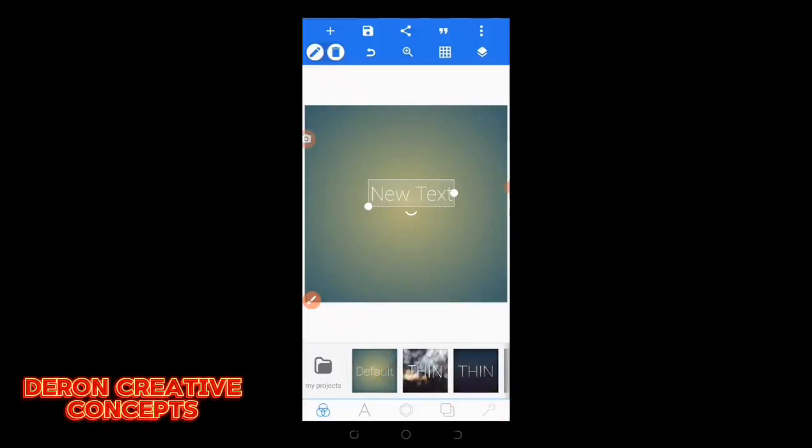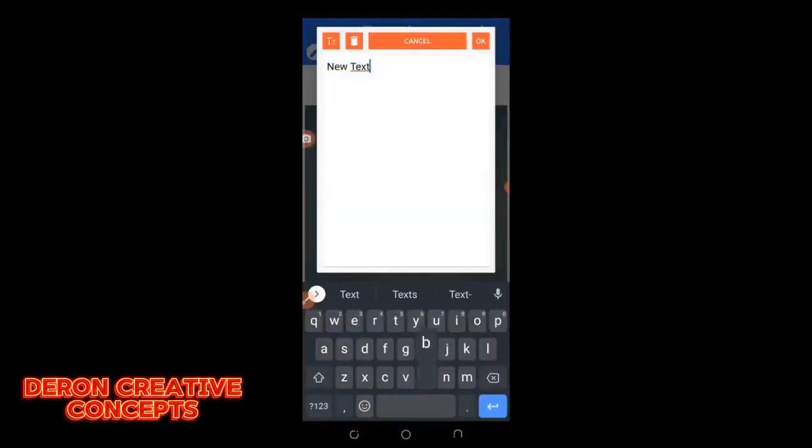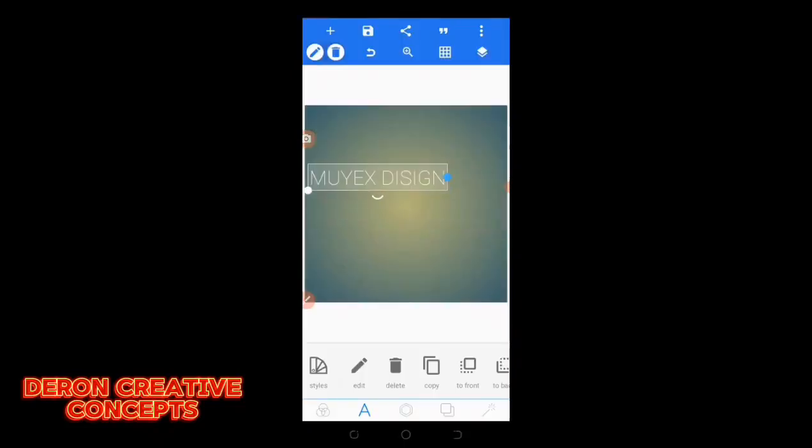Let me click on it. You can see we can easily edit our text here and write anything you want to write. Let me just write something here.